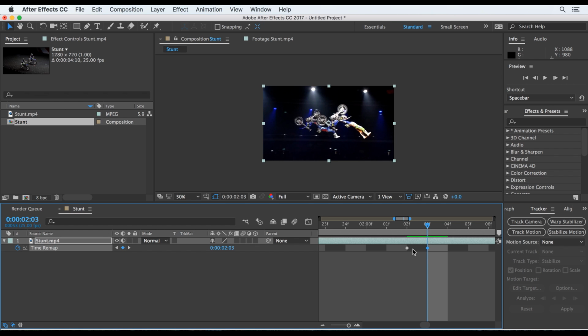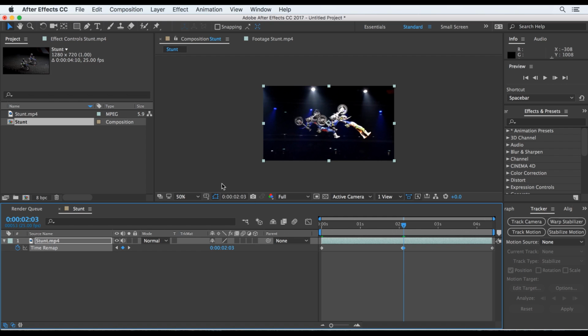All I have to do now is stretch the distance of these two keyframes, make them further apart, and it'll hold that frame for that duration, however far I stretch it out. So zoom back out, bring this down all the way so we can see the entire clip. If I want to stretch it out, I will need to adjust the composition settings, because you can see right now it's trimmed to the actual video. We need to add some more time for this to be stretched out. So I'll do that right now.